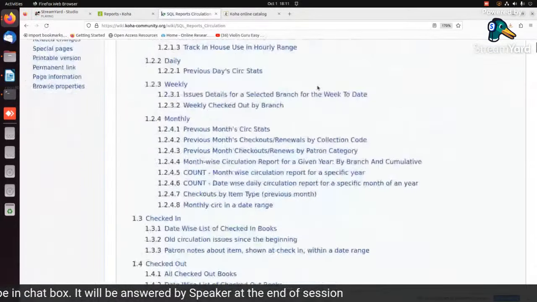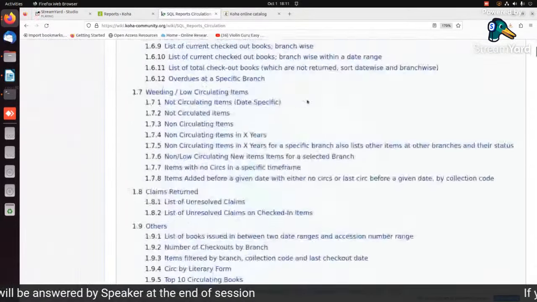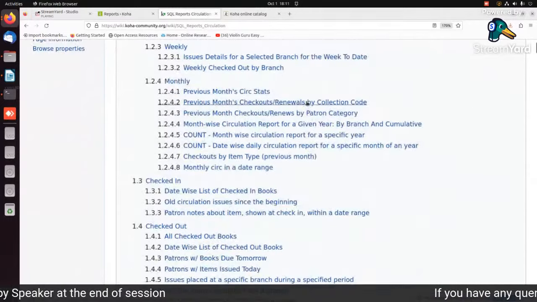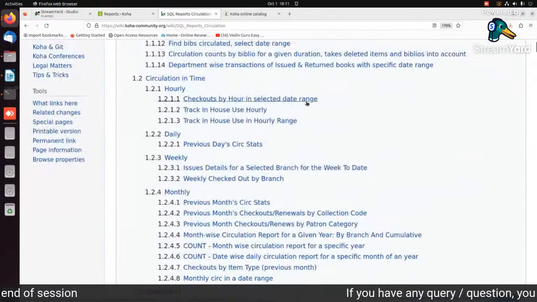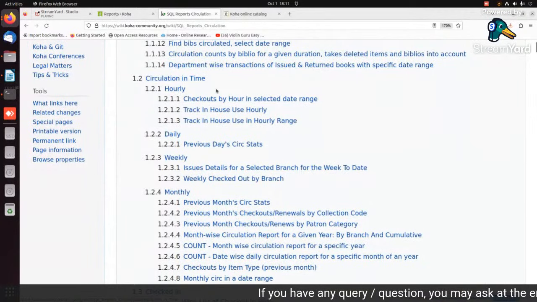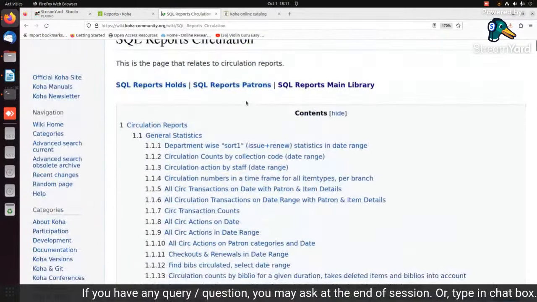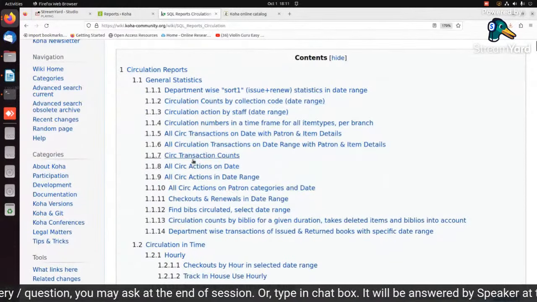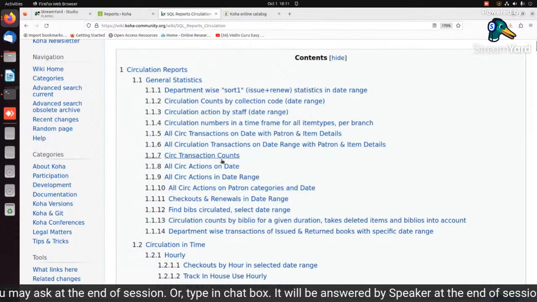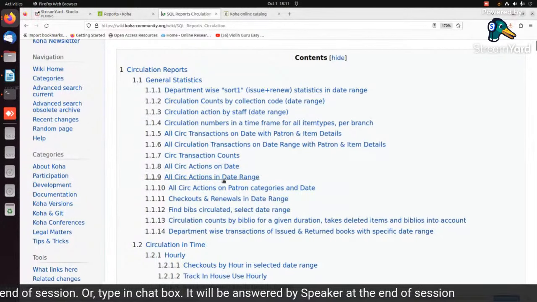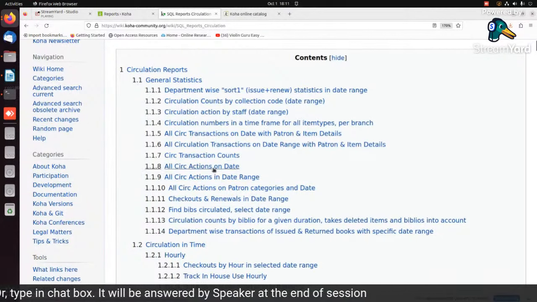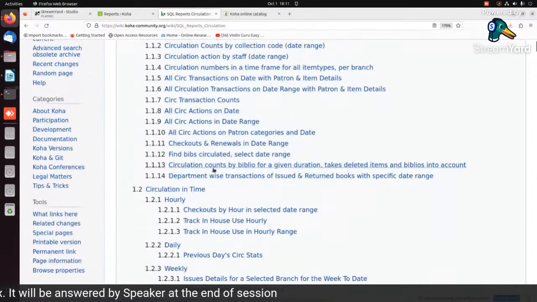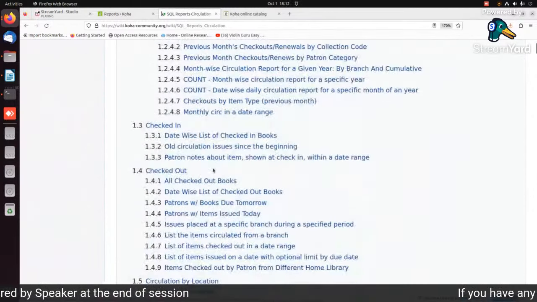From here you can see the names of the reports, and if you click any of them, let's say I want to see checkouts by circulation transaction in a date range or on a particular date, you can generate the report here.